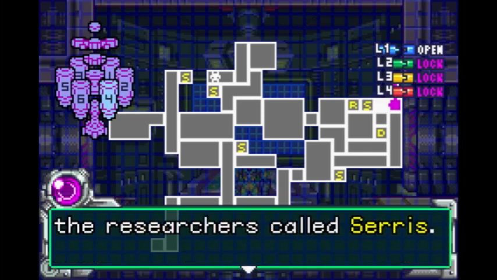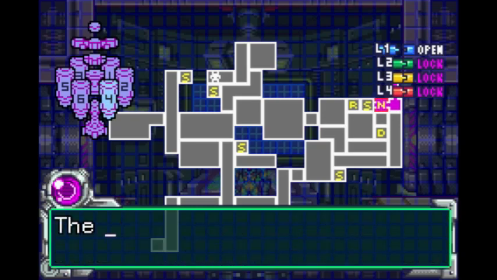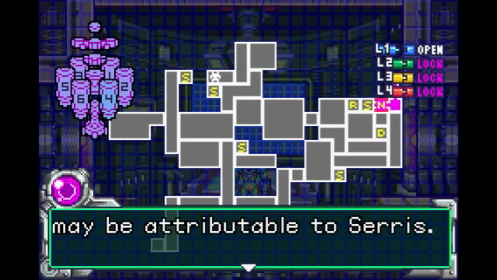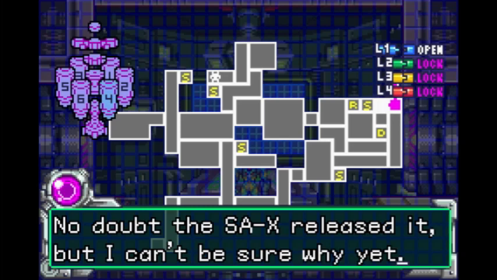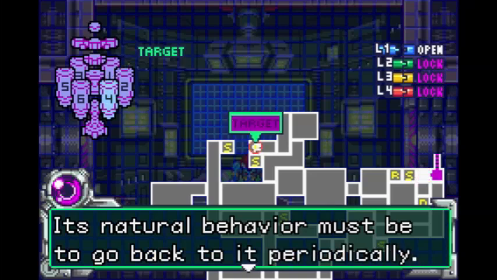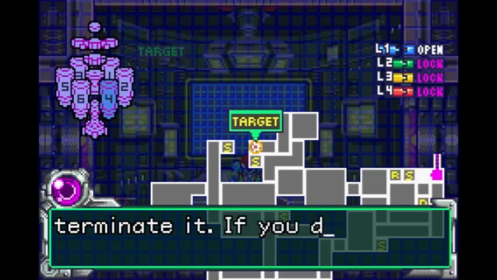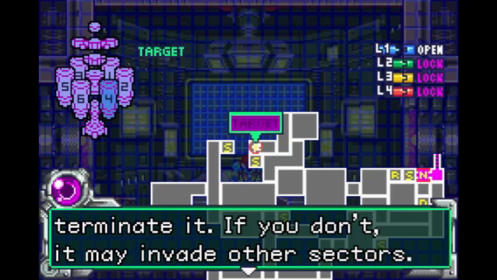Researchers call it Serris. It's capable of moving and attacking at ultra-high speed. The more senseless and widespread destruction here may be attributed to Serris. No doubt the SA-X released it, but I can't be sure why yet. Serris has returned often to the breeding tank here. Its natural behavior must be to go back to it periodically. It's a valuable specimen, but if it destroys things, then terminate it. If you don't, they invade other sectors.